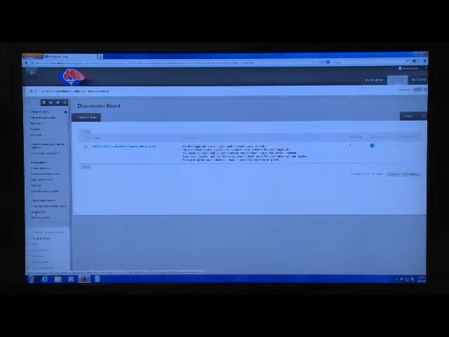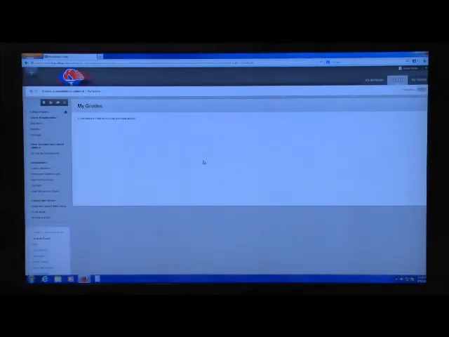The last thing we're going to talk about is the grade book. Now, you can select the grade book. And right now, for me, it says users with your role do not have personal grades. Well, I'm the instructor, so I'm not actually within my own grade book. But when you click on here, you will actually see your grades, what you did on each assignment, whether I've graded it and entered it into the system.